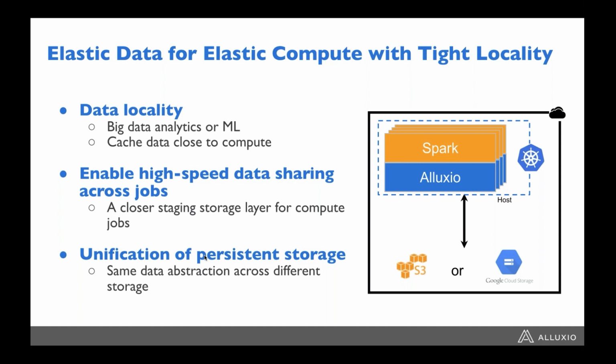The other thing that Alluxio does is provide elasticity for your data. Like in the previous slide, we presented the solution of having Presto and Alluxio together, and we talked about scaling the number of workers up or down. Since Alluxio is natively elastic, if you scale the number of workers up, Alluxio will start caching on those workers. If you scale the workers down, and even if you lose data present in Alluxio, Alluxio always can fall back to the original source of truth, which in this case could be Amazon S3, and your data would still be available, and you would still get the data locality benefits that Alluxio provides.